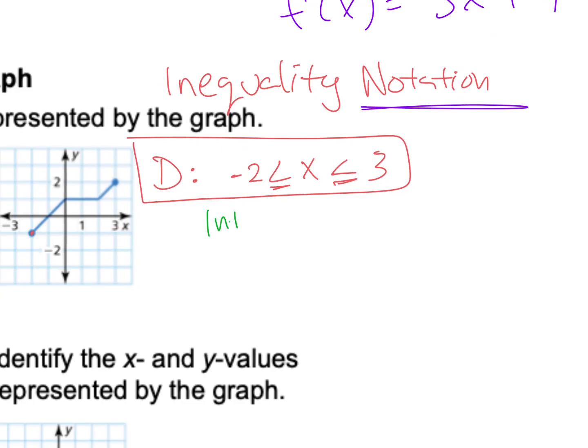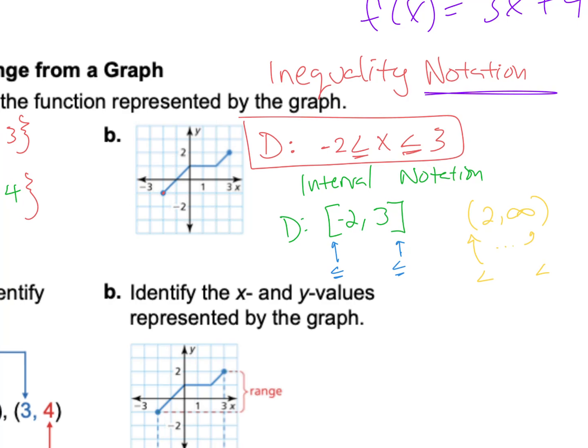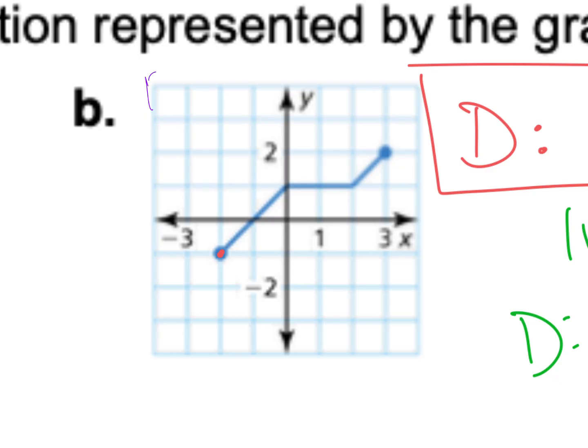And then there's another one called interval notation. And it's going to look like this. So for this domain, our interval would be -2 to 3, like that, where these brackets are communicating that it's the equal to part. And if I happen to have parentheses, like let's say 2 to infinity, the parenthesis is saying less than. And the fact that we can never actually count up to infinity, you're definitely going to use a parenthesis with that. And it would also technically be a less than, meaning there's no equal to like there is there. And so let's do the same thing. Let's do our inequality notation and interval notation for the range. So here's the range.